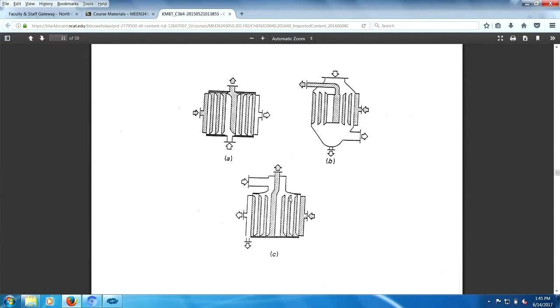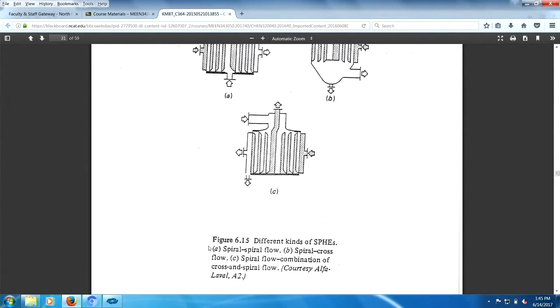See, the fluid coming in is exposed to all these spirals here. They're not counter spirals. So up here, they're counter spirals, right? So this is a regular shell and tube. And let's see what they call the other ones. Spiral, spiral, spiral, cross flow, spiral flow combination, spiral cross flow. This one's quite complicated here. You have the spiral flow here. Then you have cross flow here, but then you have the exit over here, so spiral, cross flow.